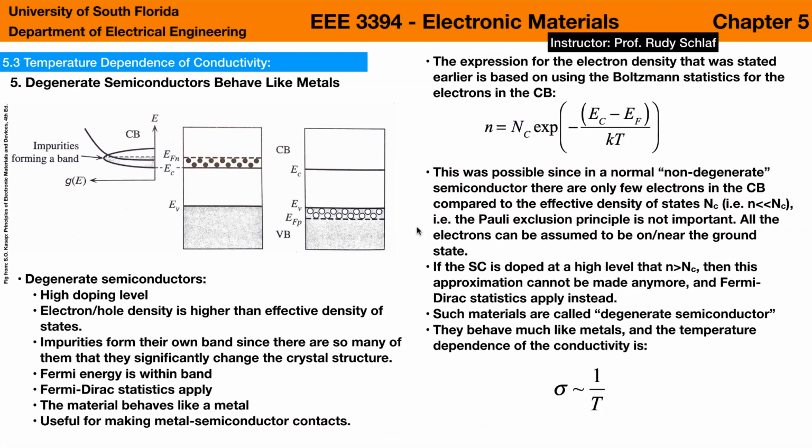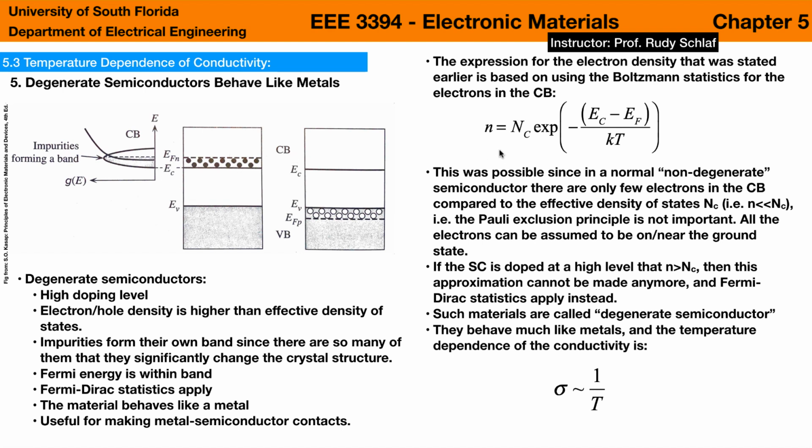There is actually a way to turn semiconductors into a material that behaves like a metal when it comes to the conductivity temperature dependence. Such semiconductors are called degenerate. And the difference to a normal semiconductor is that in a degenerate semiconductor we have so many impurities in it that the Fermi energy is inside the conduction band. And of course you recognize, if we have a situation like this, it looks a lot like a metal, right? Because we have the Fermi level inside the band and the states are filled up to the Fermi level.